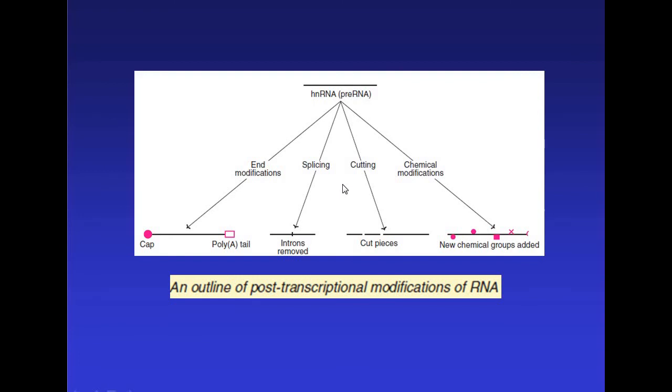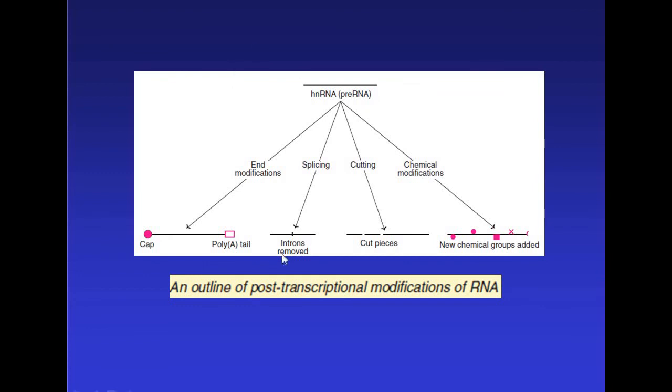So, this is an outline for the post-transcriptional modification, and the post-transcriptional modification is important from the examination point of view. So, this is the 5' capping, and this is the poly A tail. Both of these are added to the mRNA for its stability. At the 5' end of the RNA, 7-methyl guanosine is added, which is required for the translation and the stability of mRNA. This poly A tail, a polyadenine tail, is added at the 3' end, and it is also required for stabilizing the mRNA.